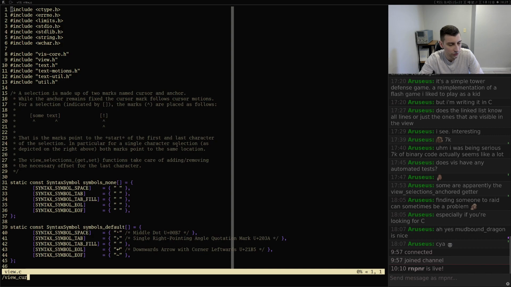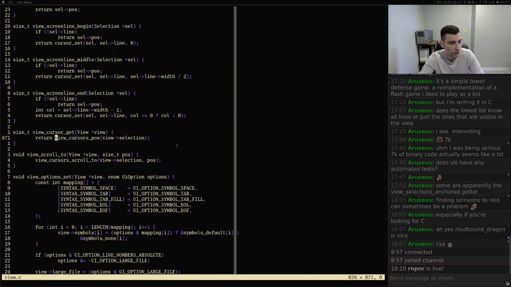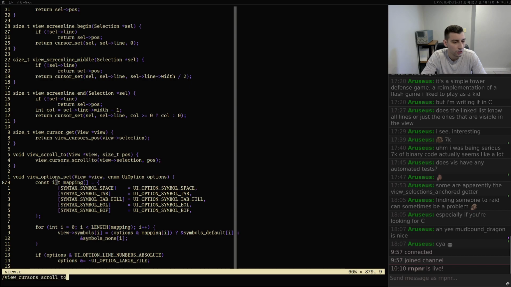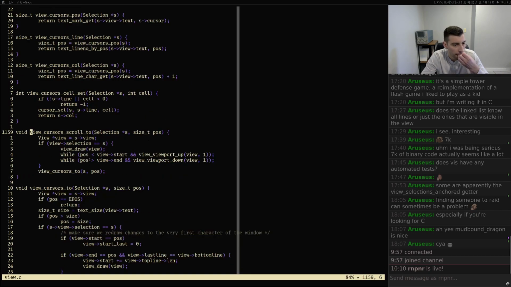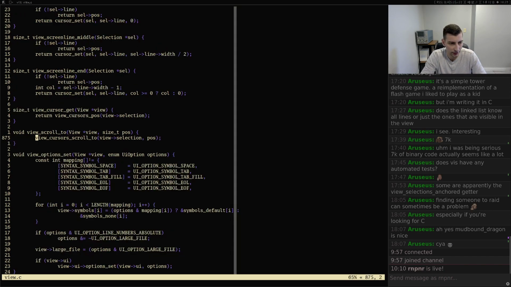View cursor's position. View cursor scroll to. Yeah, here's this weird thing again.